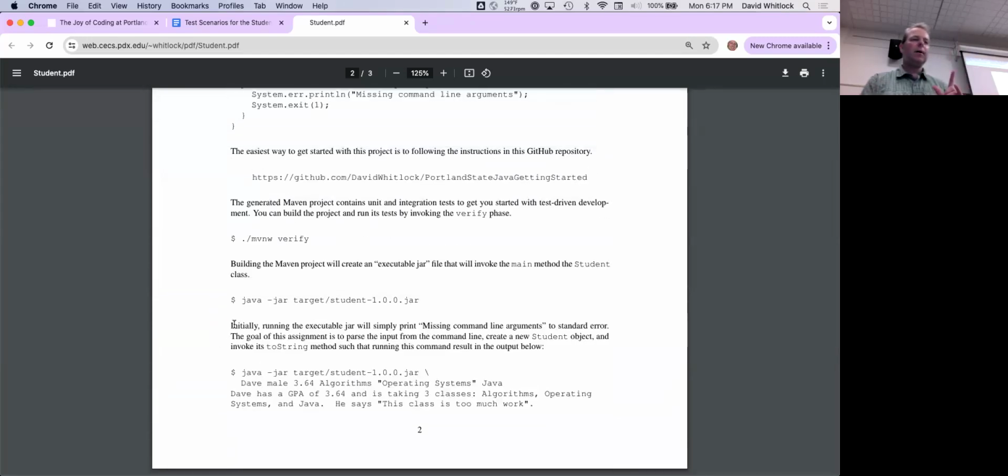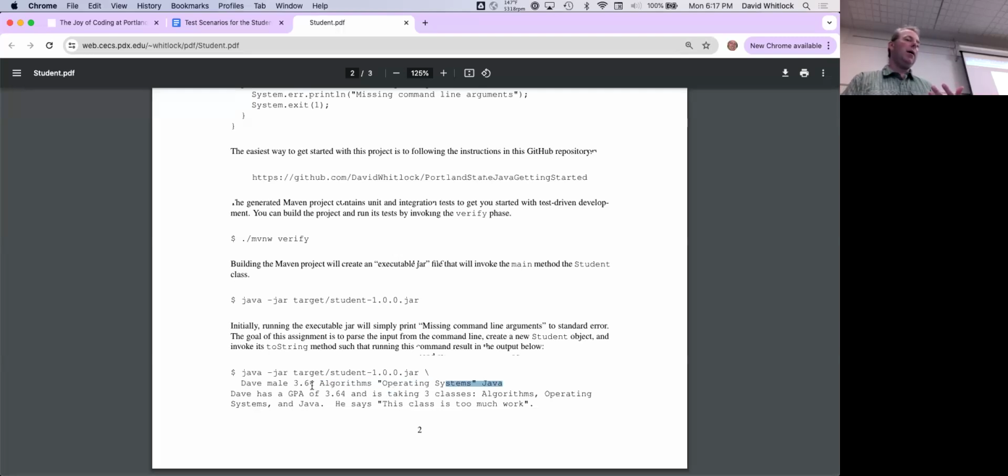It's got a main method. We haven't really talked about executing Java code, and we will maybe tonight or maybe on Wednesday. But the whole idea is that the command line tool takes some arguments: the first one is the name of the student, then the gender, their GPA, and then zero or more classes that they take.